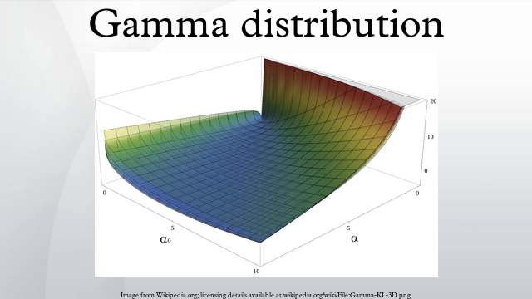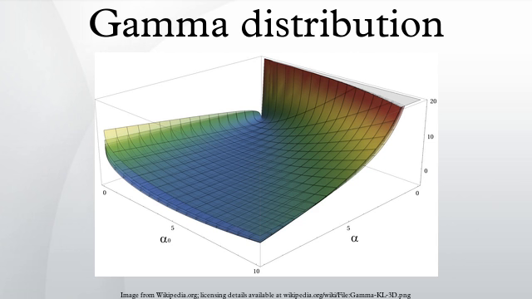Characterization using shape α and rate β. Alternatively, the gamma distribution can be parameterized in terms of a shape parameter α equals k and an inverse scale parameter β equals 1/θ, called a rate parameter. A random variable X that is gamma distributed with shape α and rate β is denoted.